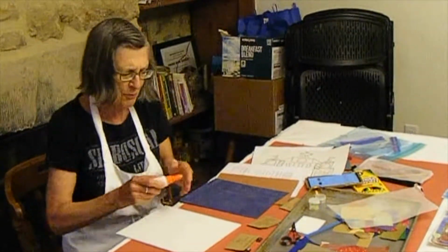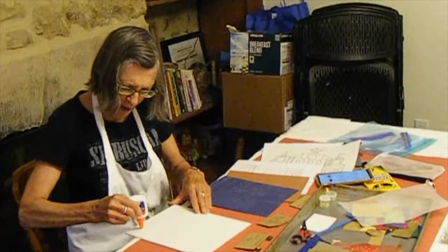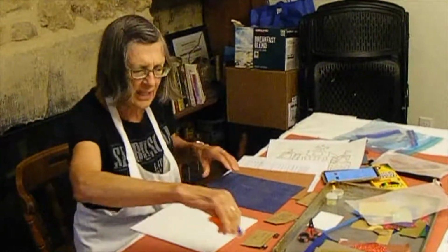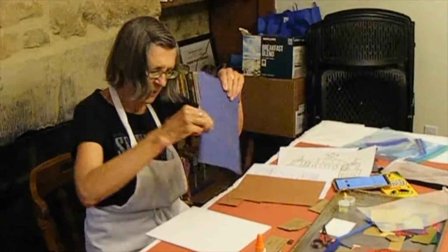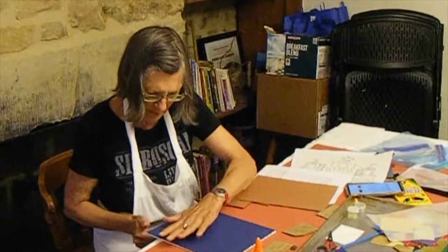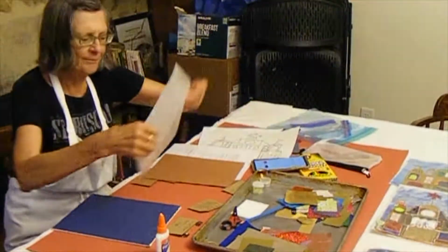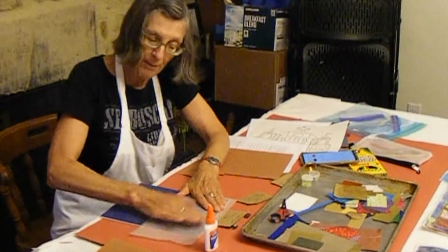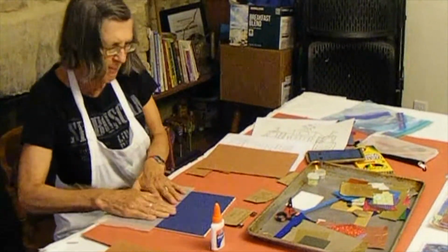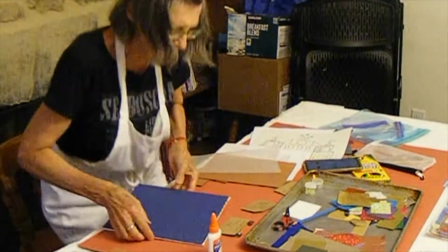Just discovered these recently and I'm crazy about them. So you're going to put just a little bit of glue all the way around the edge. That's all you need. You don't need globs of glue, just a little bit to secure that blue background paper. And I like to use wax paper to smooth it out so I don't get glue on my hands and I'm not picking up pieces of paper with my gluey fingers.